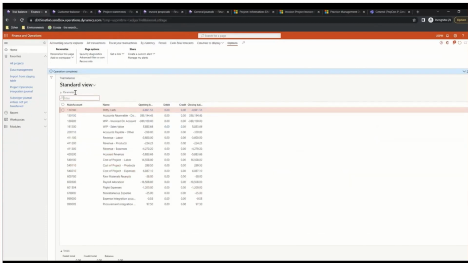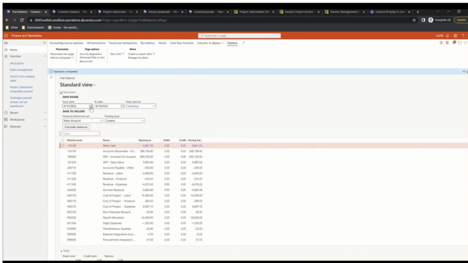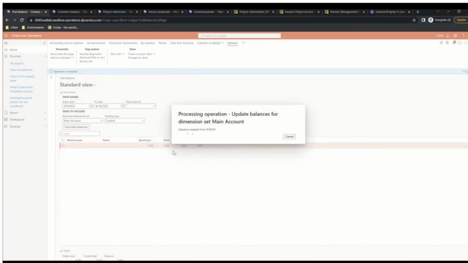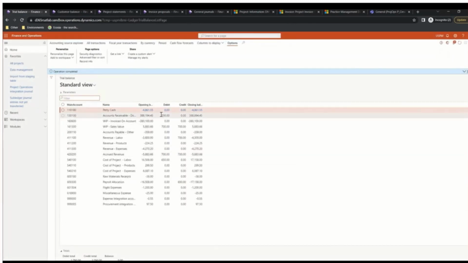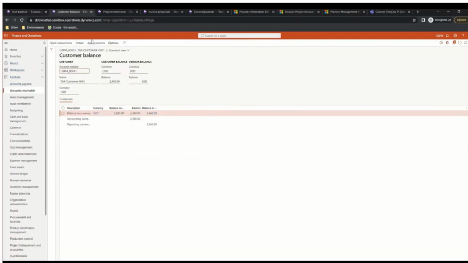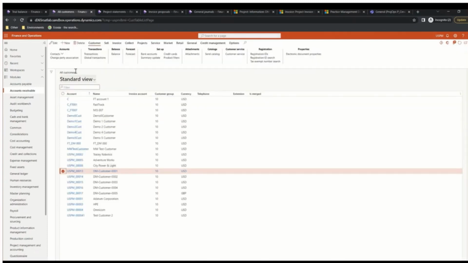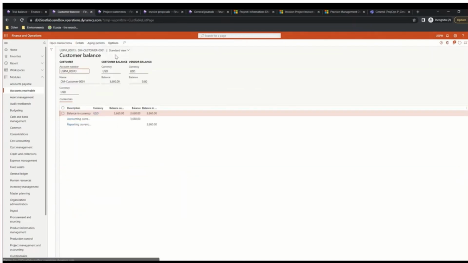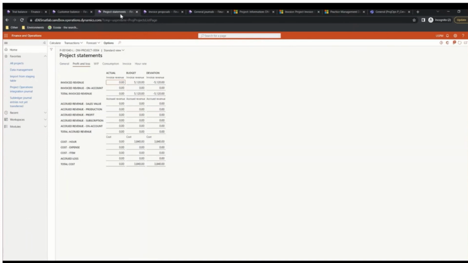So now let's check what happened with our trial balance. We calculate the figures for our data migration period, and we'll see that we have the posted AR amount, we have our sales and WIP revenue that were reversed as part of the 2 postings, and we have a cost for our labor taken from the payroll. If we refresh our customer balance, we'll see that it's updated with this additional 700, and it's now 3660.